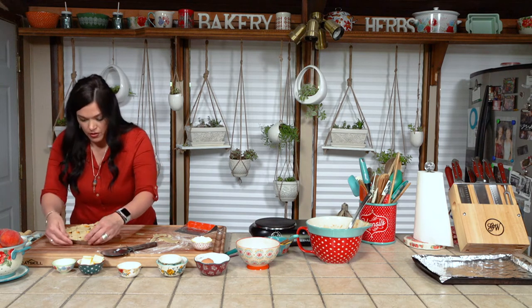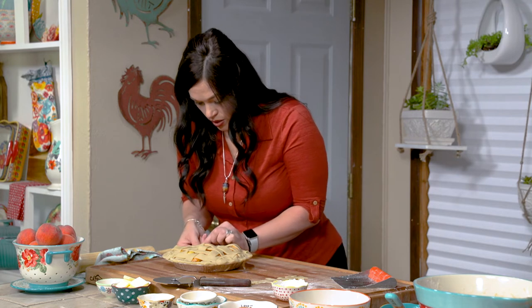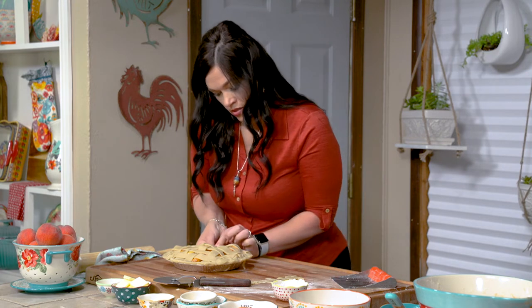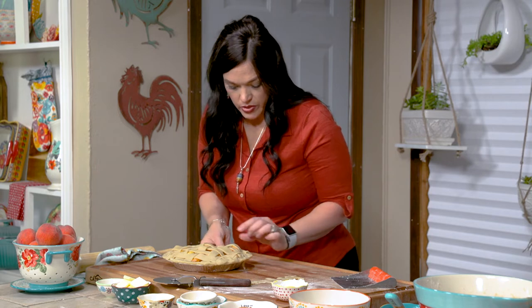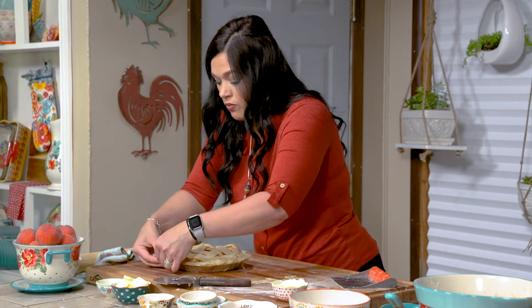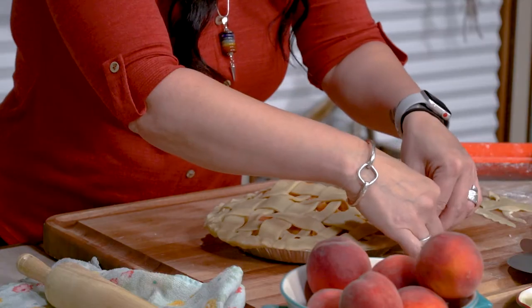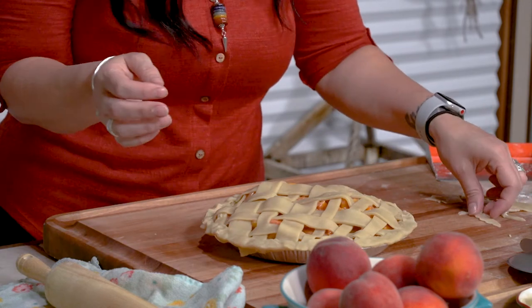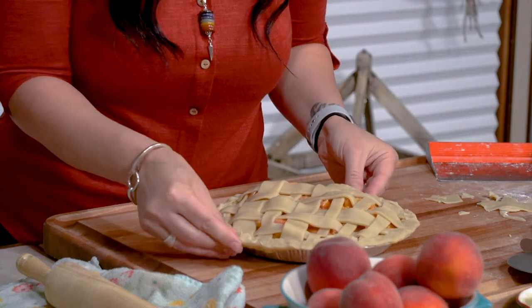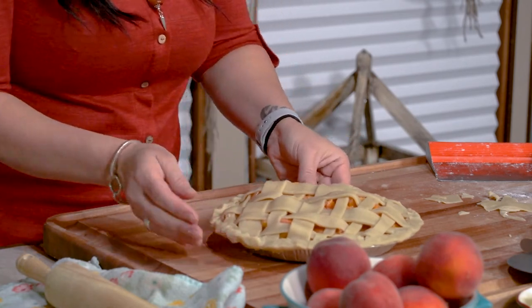So the next little step I'm going to do on the edge of this is just use a fork, the tines of a fork, press it in to the edge of my crust to give it just a little bit of decoration. I'm just adding some of this leftover where it's thin. So like I said, it's not like beautiful, but it'll be good. So to make up for it.